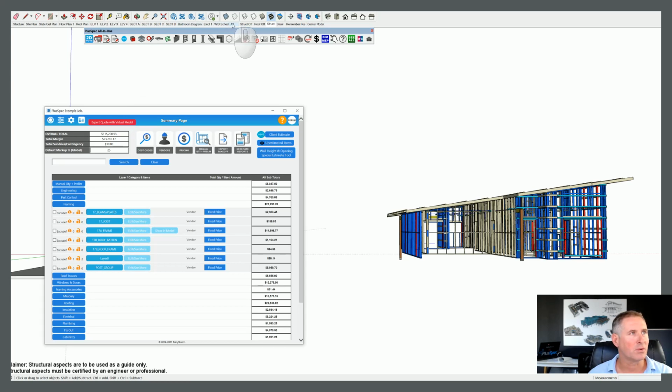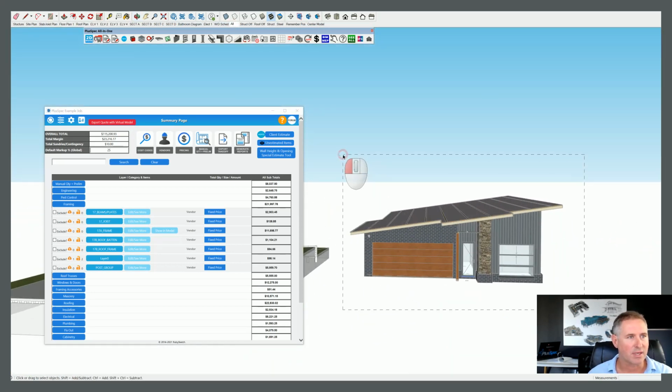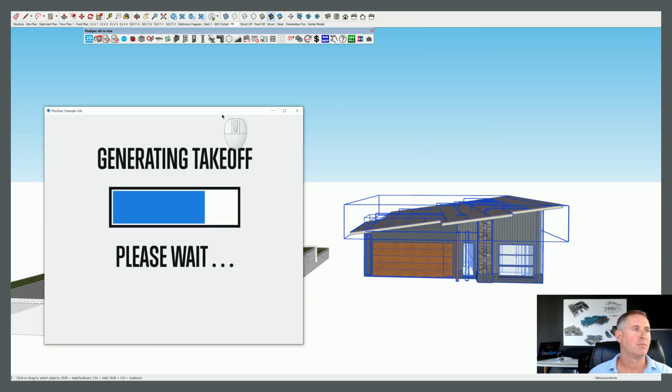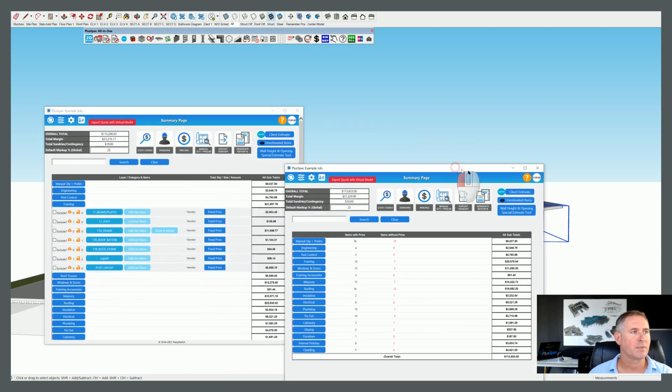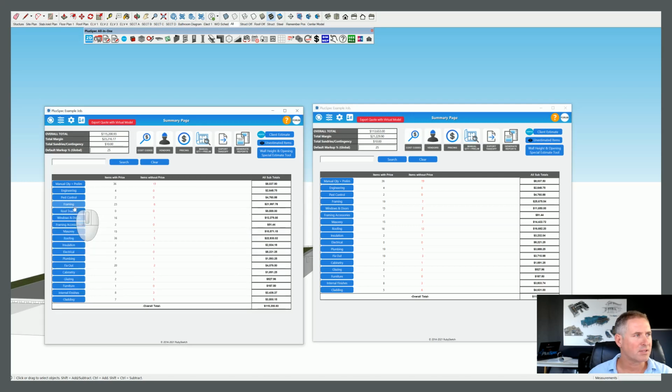I'm going to go back to all, and I'm going to quickly estimate this one here, or quantify, or feasibility study. Whoops. Right click, take off selection, and I'll move this one over to here. Okay, so let's have a look at where our prices are. So our framing price actually went up.